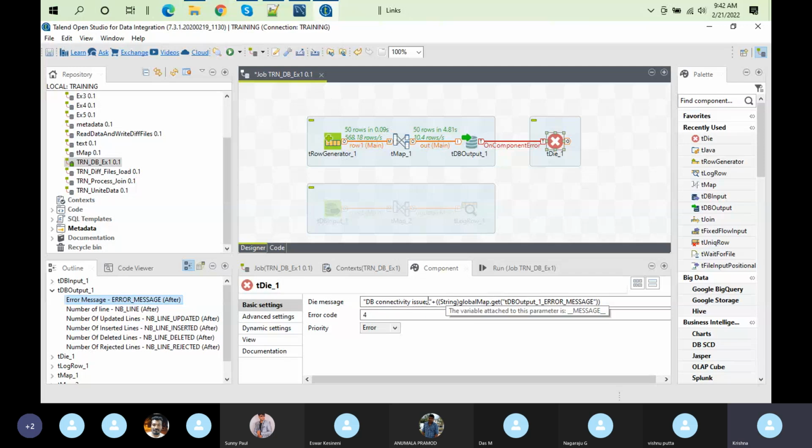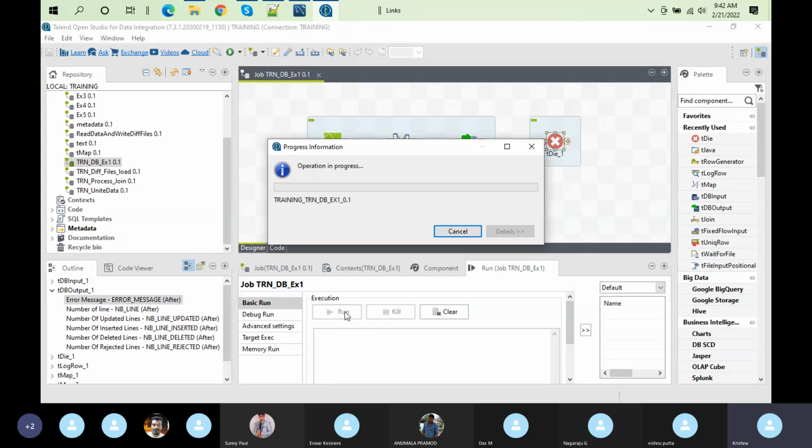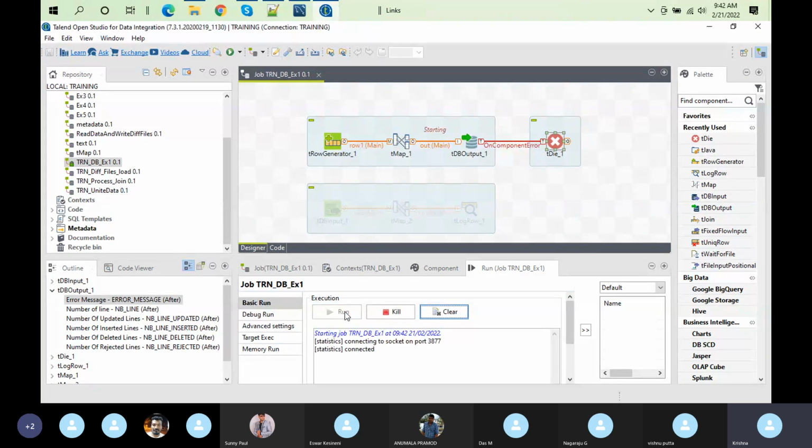This is a string, so how do you concatenate? You put double quotes for the letters, and plus is the concatenation, and you can add whatever other string. The error message is string type data that is returned when the job fails. You see it in braces after that. When the job fails, you are going to get that error message. I'm capturing that error message and printing it with the tDie row. The tDie component will kill your job immediately if it finds any error; it will capture that error and fail automatically.